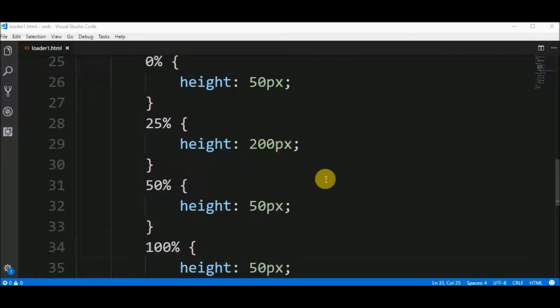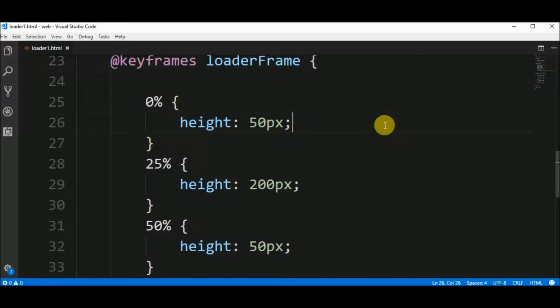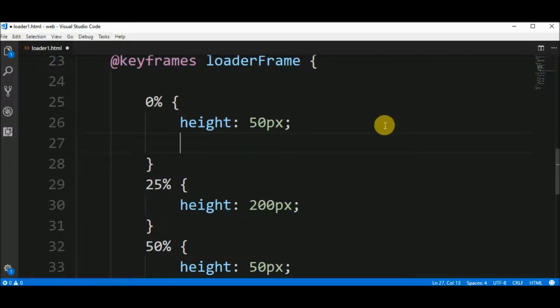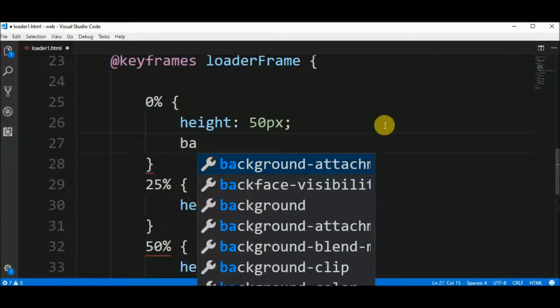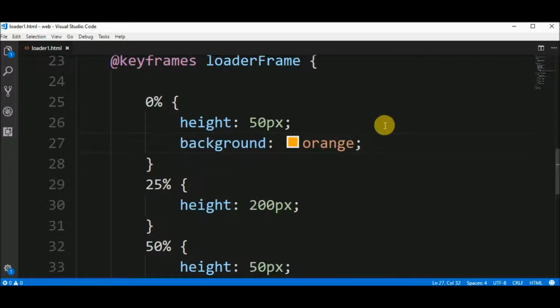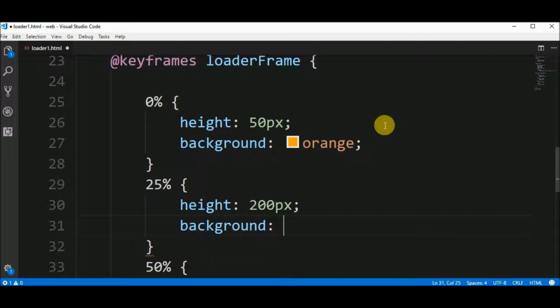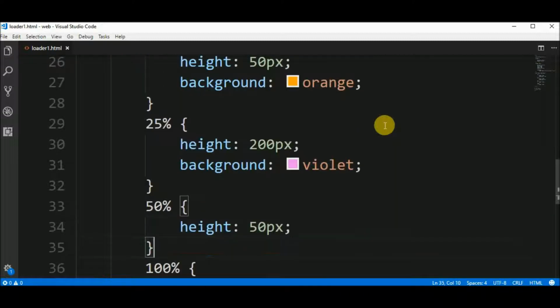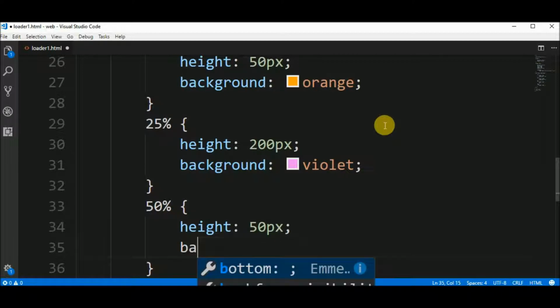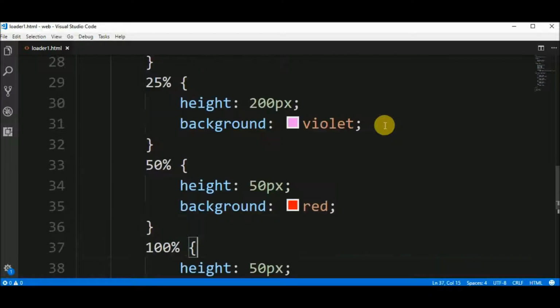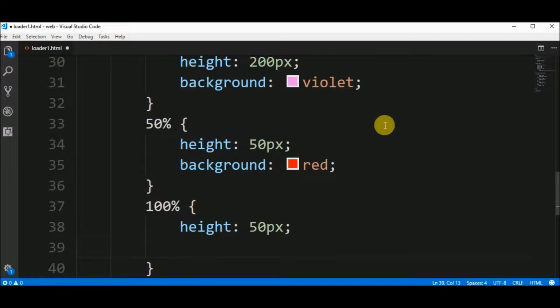So let's see. Okay, now we have something like a heart beating. Let's give some colors for us to distinguish each part. So the first part, 0%, will have a background orange, and the second part, 25%, a background of violet, and the third part we must have a background of red, and the last one a background blue.